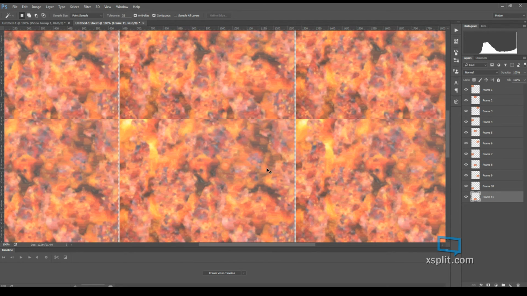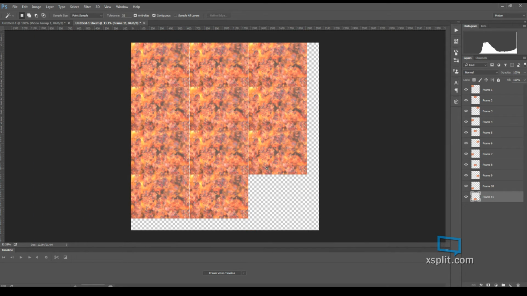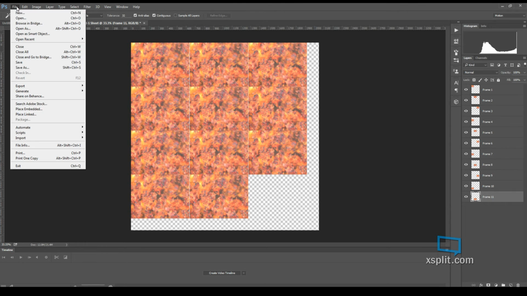Once it's done, you can just zoom out using Control minus on PC or Command minus on Mac. And as you can tell, it's a 3x4 grid, and this will all work fine. It's not white, it's transparent when we export.